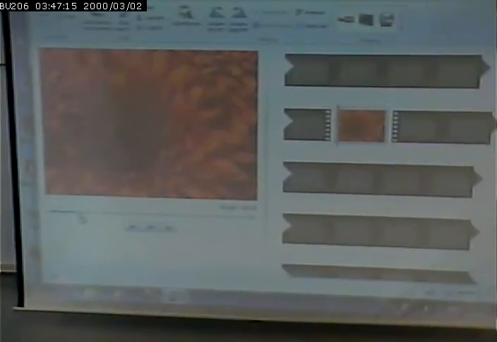I could then go and rearrange it, oops, where I wanted it to be. So if I want it up here, I then get it there. And then it will go here. There's our flower.